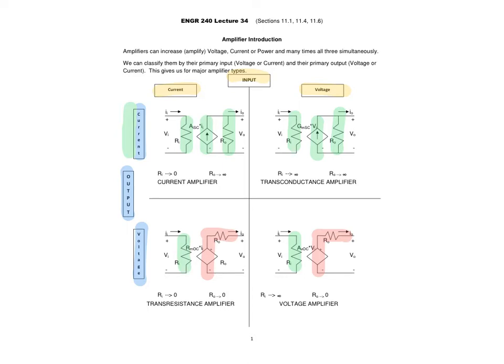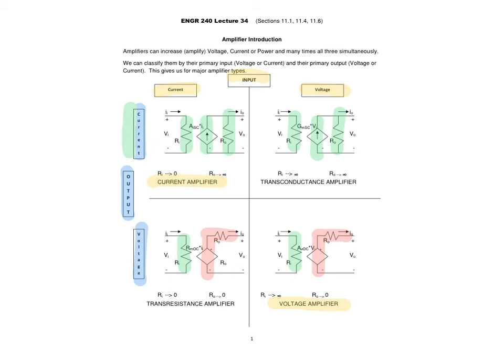These amplifiers get their name by taking the desired output and dividing it by the desired input. For example, if we look at the voltage amplifier, what we are going to see is that it has an output of voltage and it has an input of voltage. So voltage over voltage, output over input gives us a voltage amplifier. Meanwhile, if we go up to the current amplifier, we want a current out, and it's being supplied by a current source, and we have a current in, and we have amps over amps, or a current amplifier.